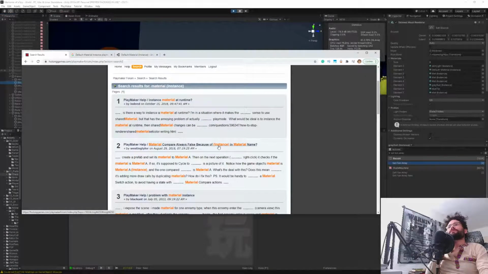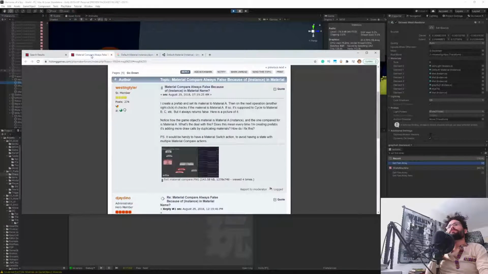Material compare is always false because of "instance" in the material name. I create a prefab and set its material to material A. Then on the next operation, another right click, it checks if the material is material A. If so, it's supposed to cycle to material BC, but it always returns false.